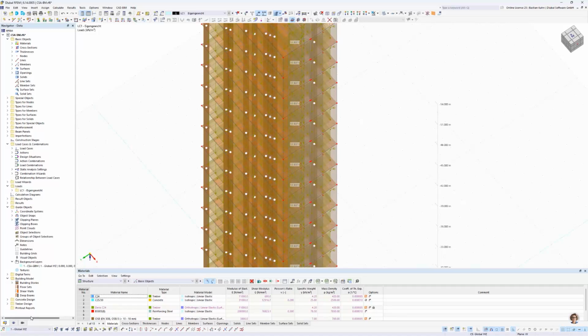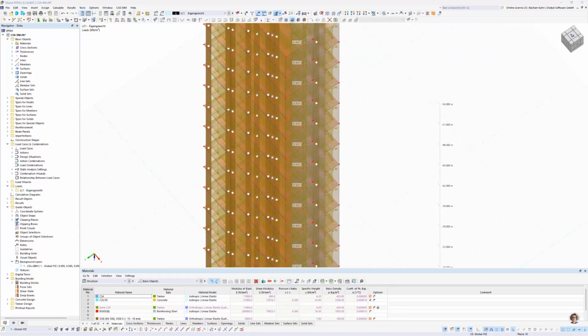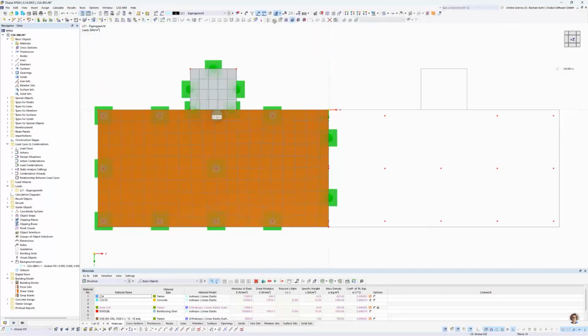And now we go to fly mode again. Then display the floors. And then we will skip this one, skip this one.